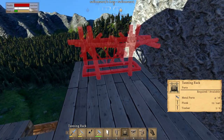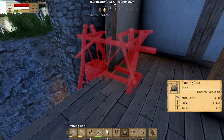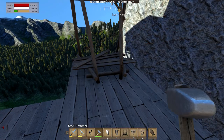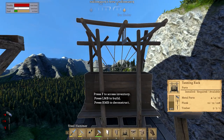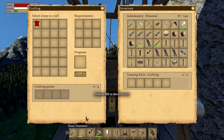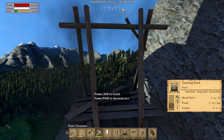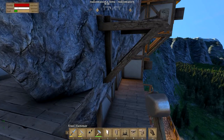I can't seem to spin that. It's not spinning at all, no matter where I place it. So it's going to take up a whole block. I was curious about that. If I put that down, what does it look like right here? See, the hide goes on the back, I think. Okay, so it definitely takes up a whole block. So we know that for sure now. I was curious about that, because we haven't had one of those since we first started.